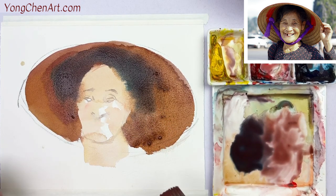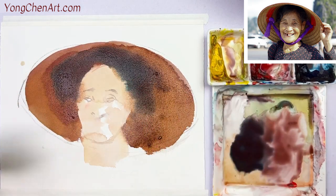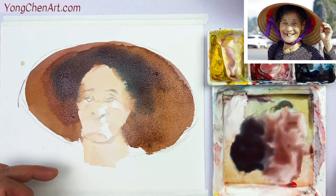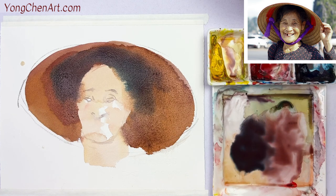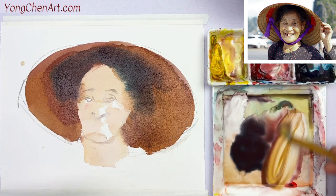Shadow. Now the reason we're not doing the shadow of the face earlier is because the base is too wet, the paper is too wet. So now I'm going to use this smaller brush, coming over here. Now I'm ready to paint the shadow. Make sure you squint your eye to see how dark the shadow would be.